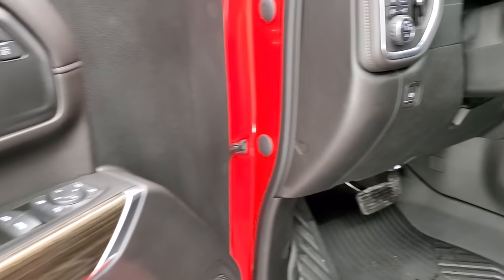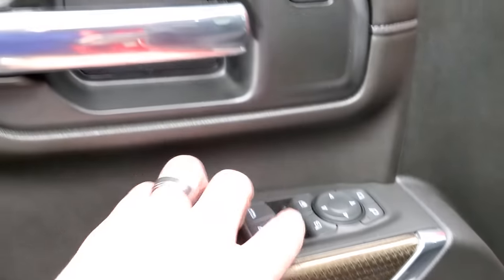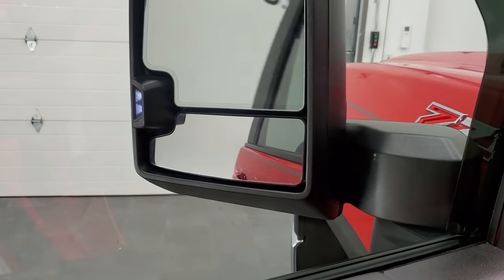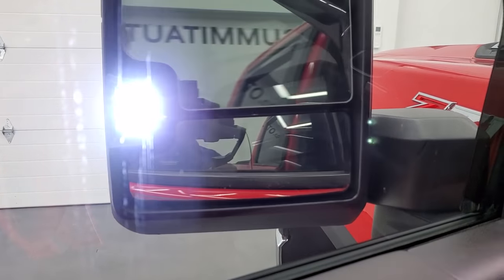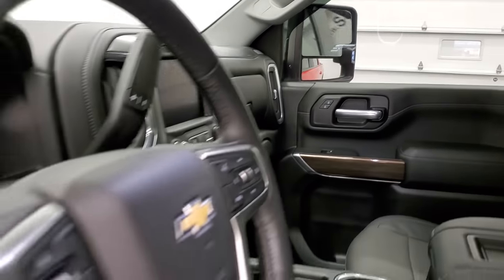Telescopic steering wheel, power windows, power locks, power mirrors. You get kind of the interesting wood grain trim on the doors there, and these mirrors do power fold in. I do have those LED lights on — you can see just how nice and bright they are. I always like showing both sides so you know that both sides are working properly.